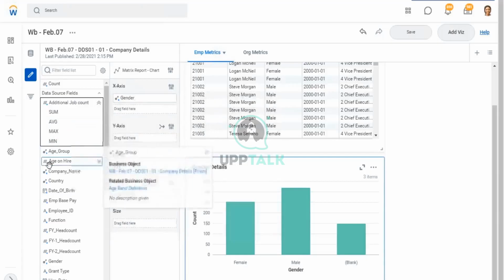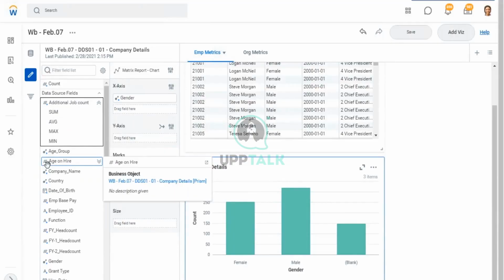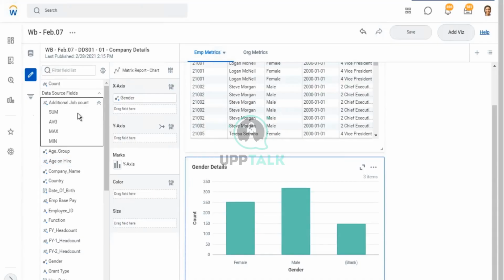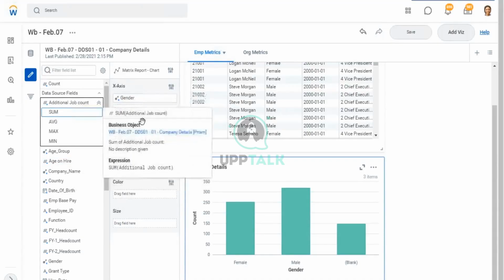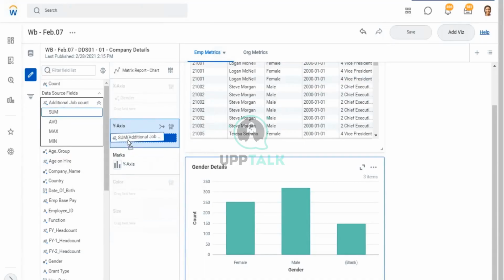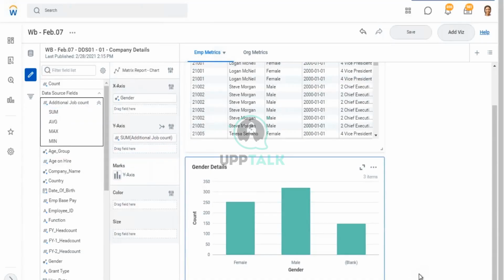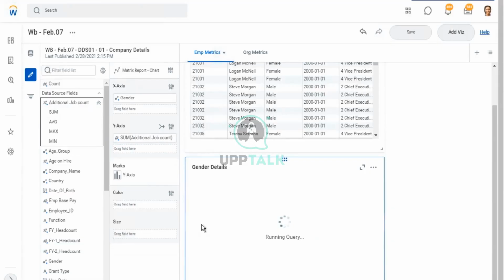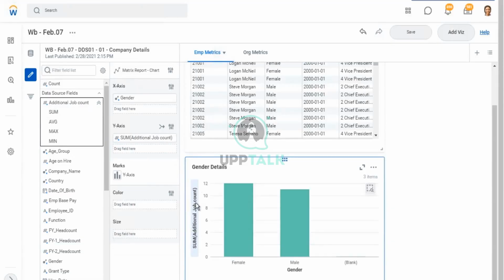Certain drop zones are only applicable for attributes, and additional job count is an attribute. How many additional jobs do I have? That is my attribute. But the average additional jobs across males, that is not an attribute, that is a grouping. Now I want to get, let's say, the sum. When I do that, the system removes the default summarization of count.